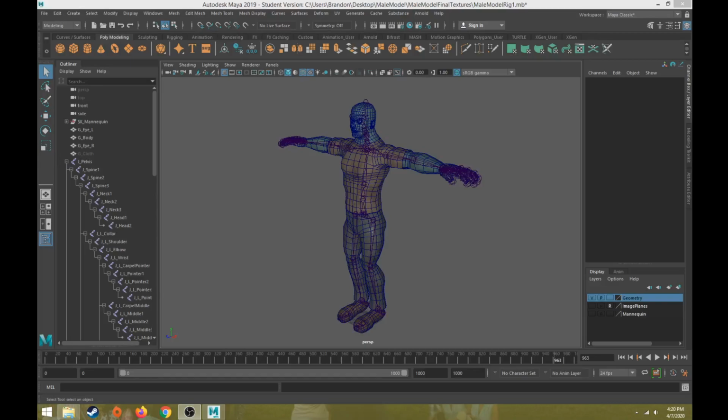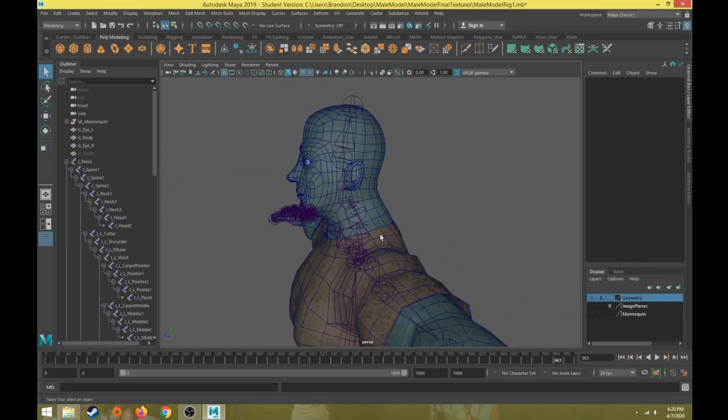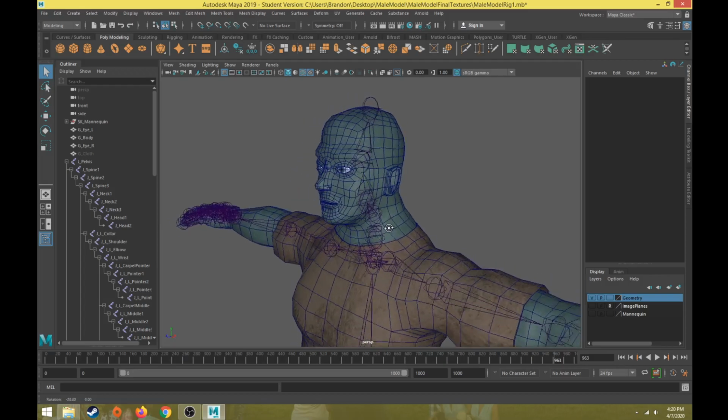Hi everybody, this will be part 6 in the character rigging tutorial series. In part 6 we're going to talk about how to add facial joints. So last video we discussed how to build the arm joints and the finger joints. And now we're going to come in and talk about adjusting and creating joints for the face.